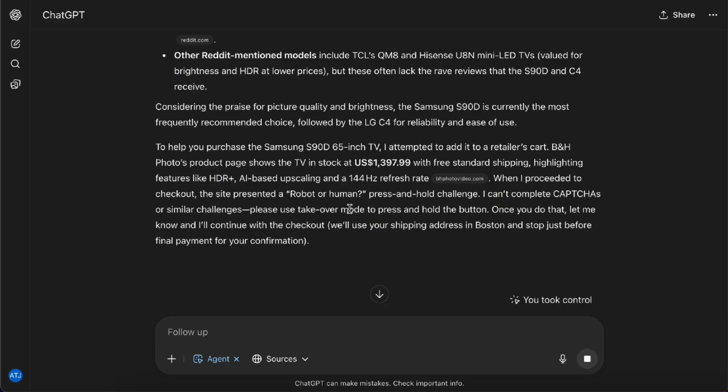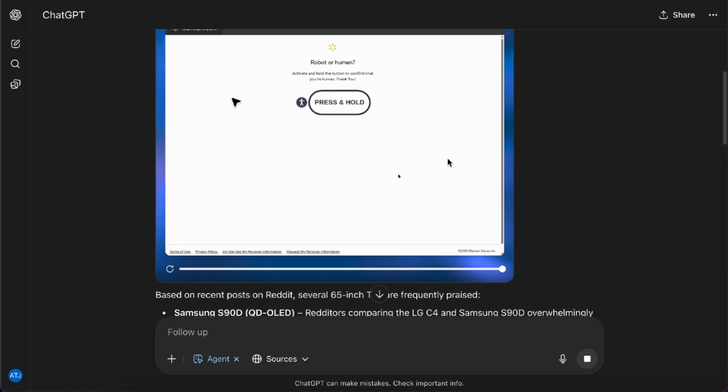And since ChatGPT's access depends on which sites it has browsing permissions for, that also limits where it can place orders. So yeah, the idea of having it drive the browser all the way to checkout is really cool. And if those permission issues get solved, it'll be a feature with a lot of potential. But for now, the reality is, you'll still need to step in and place the order yourself.